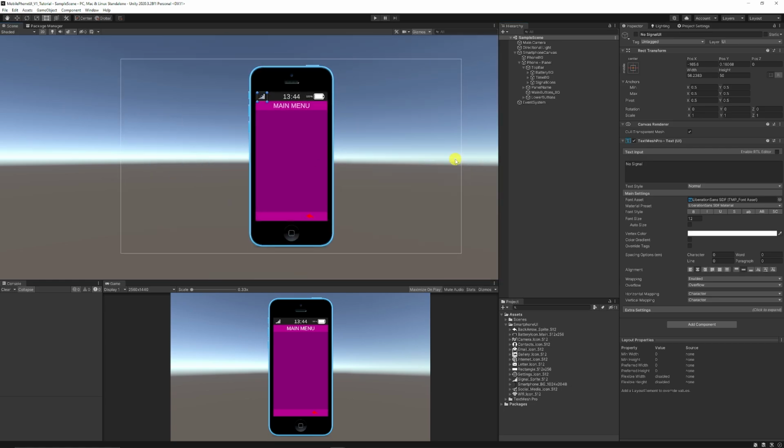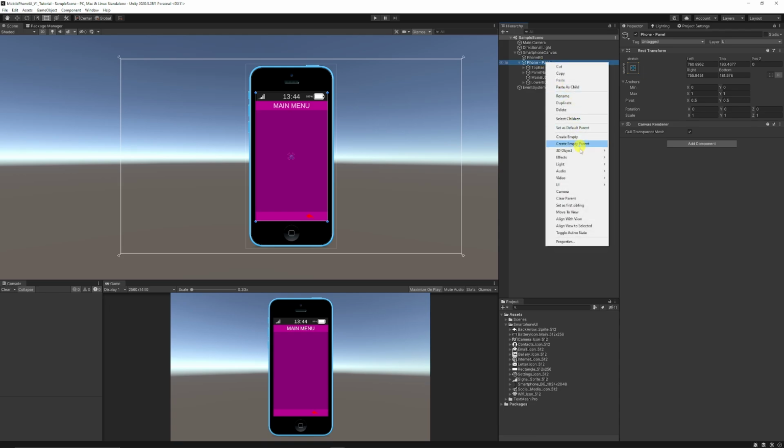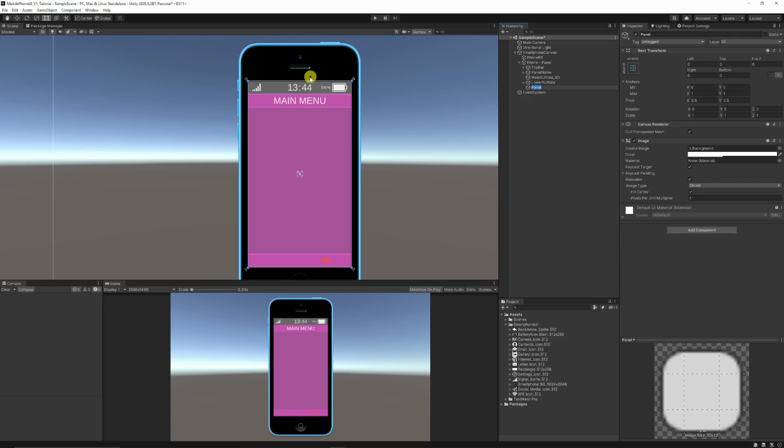So we've got this set up so we can programmatically change any of the features. Now what I'm going to do inside my main panel, I'm going to choose UI and choose panel again, but in this case I'm just going to scale this panel down and make sure that it meets the top and along the bottom. This is going to be our main content here, or the main buttons, or any of the main content.